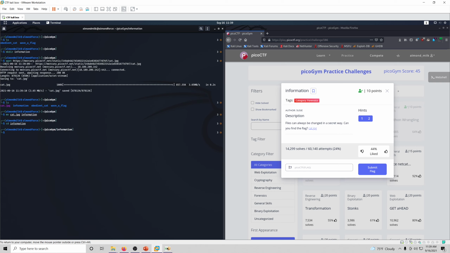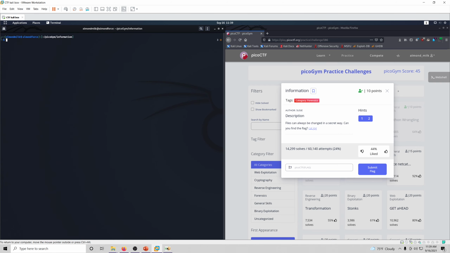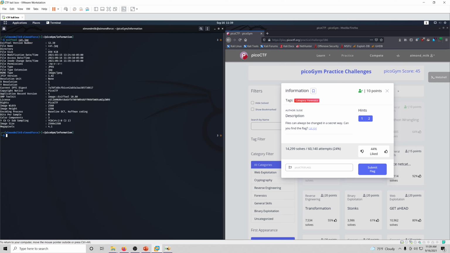All right. Now let's run exiftool on our cat.jpg image. Oh, we don't have the package, so let's go ahead and get the exiftool package. All right, cool. Clear the screen. Now let's run exiftool on our file. The tool allows you to break information from the image out into its different headers. And this is the metadata of the image, the readable information from the image. It doesn't look like anything appears out of the ordinary.